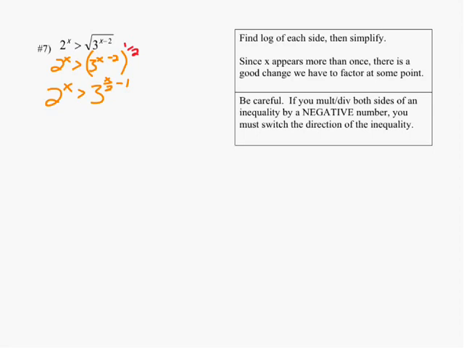Then if you want to get rid of your exponents, if you log both sides, the point of doing that is it enables you to take your exponents and put them as coefficients. Notice this problem is going to be a little more complicated than the previous ones because there's x's on both sides of the equation. Notice the right exponent is more than one term, so you need to put it in parentheses.